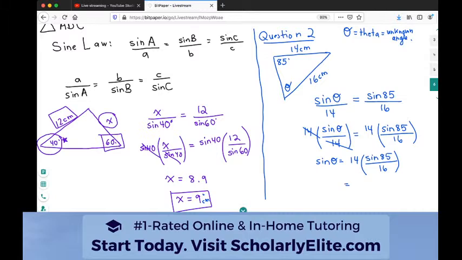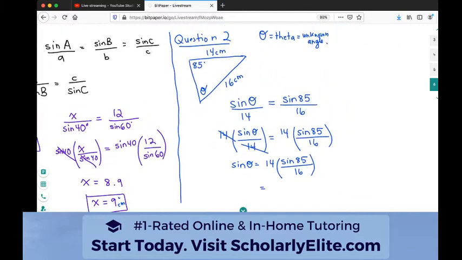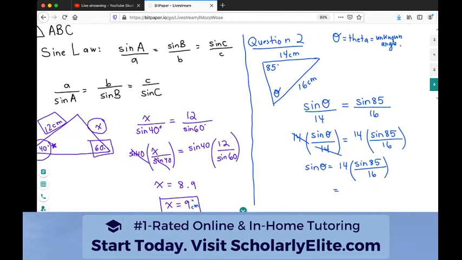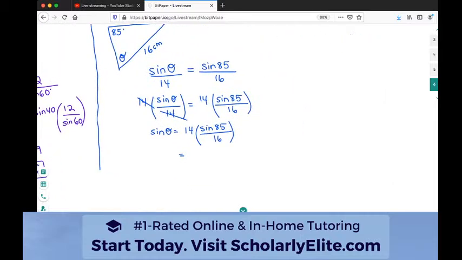Alrighty guys, so let's move this over a bit just so that we have more space and everyone can see what I'm talking about. Also, I want to make something clear. As you can see here, I'm not using all three pieces of the sine law. I'm only using two at a time. For example, I'm just doing this part or just doing this part. The reason that they show it as all three is because the actual identity is true across the board in a specific triangle. But that doesn't mean that you use all three. And that's something that I've seen a lot of kids get confused by. So just make yourself aware that you're only plugging in two at a time because that's how we solve things algebraically.